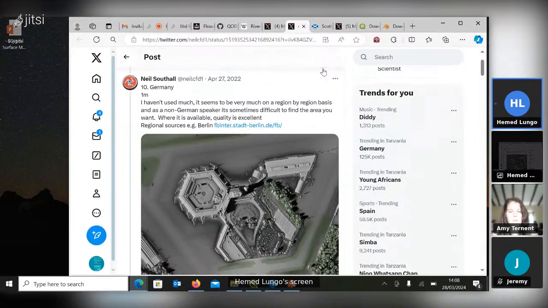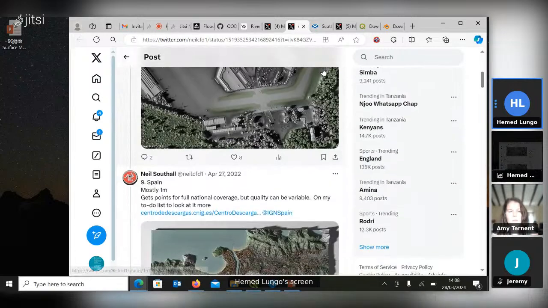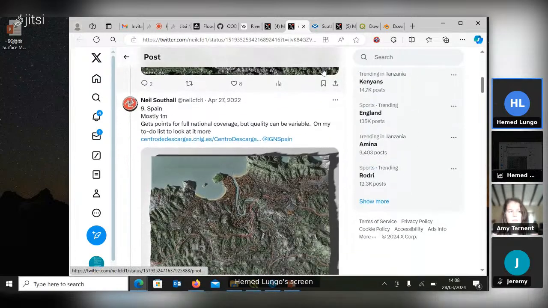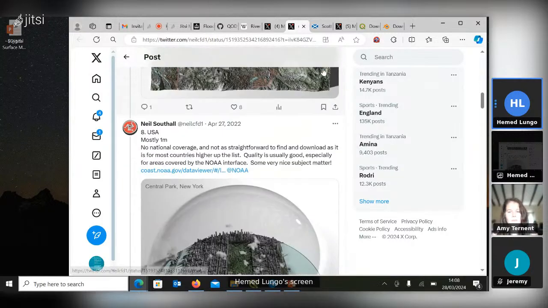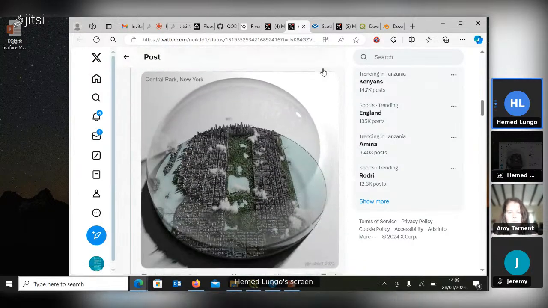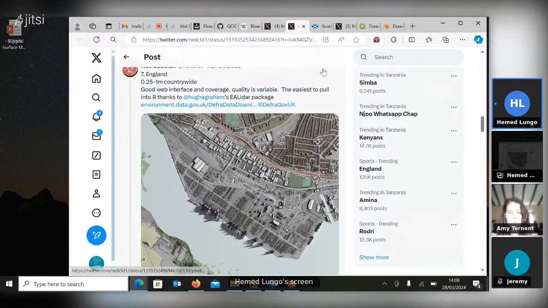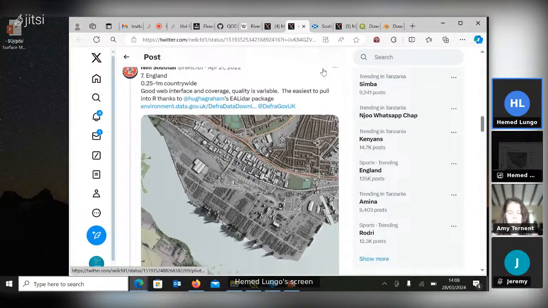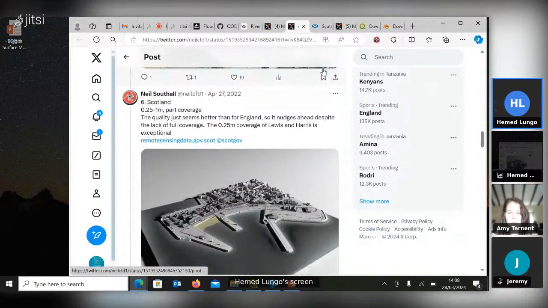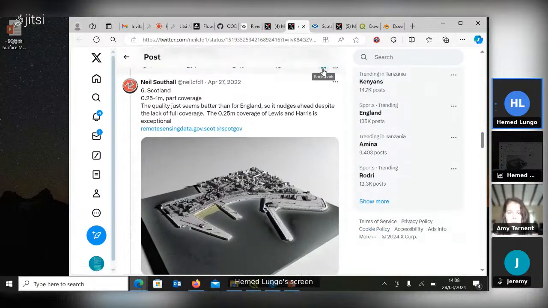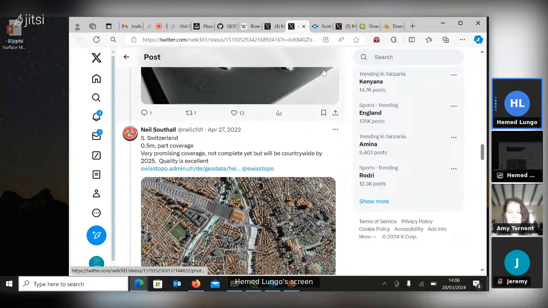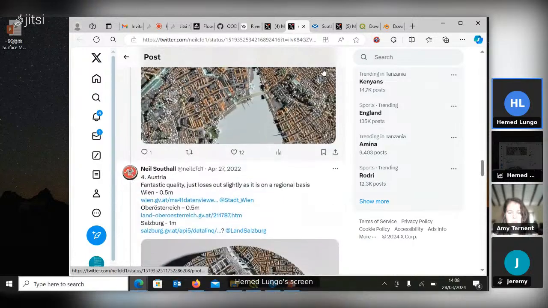So he started from 1 meter resolution, for example, here Germany, then Spain, then United States, then England, DEFRA, this one at 0.25 to 1 meter, then Scotland, which is the one I'm going to present, then Switzerland, then Austria.